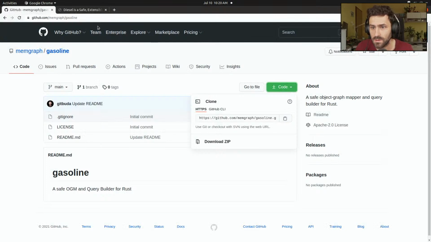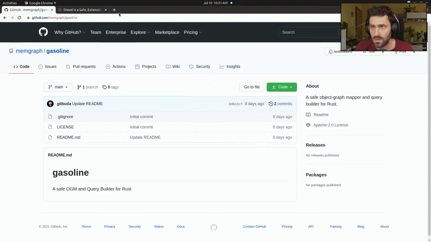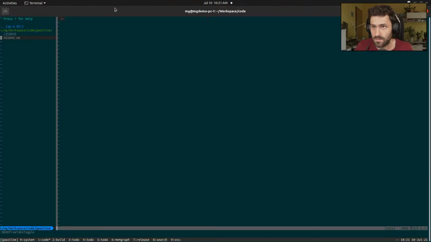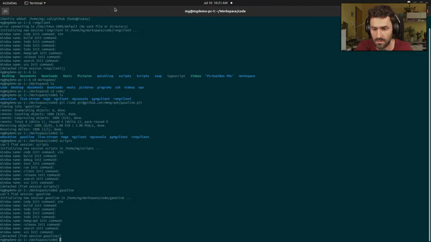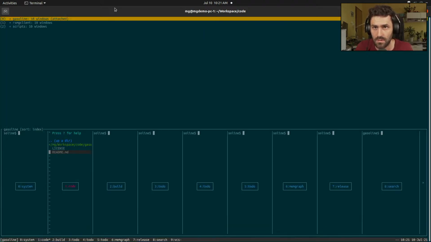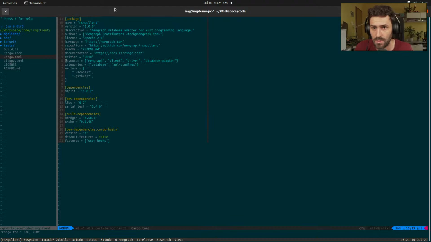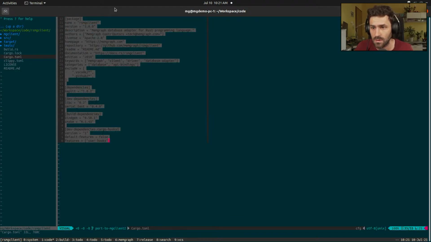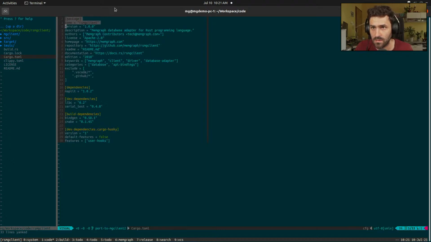First things first, since that's a Rust project, we need the crate file. So we're gonna reuse the one from the client. We're gonna have similar to this.